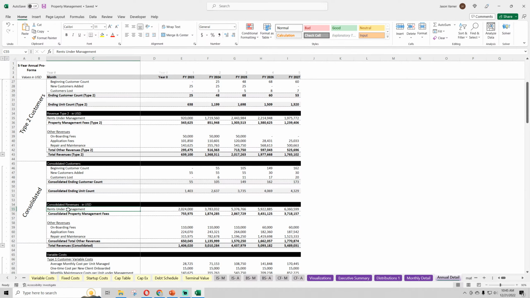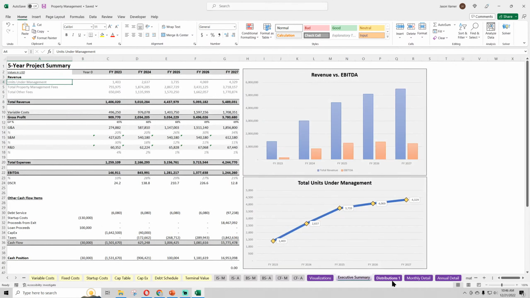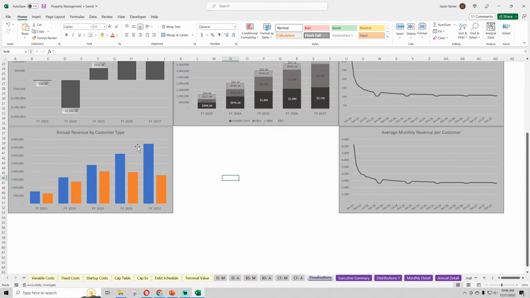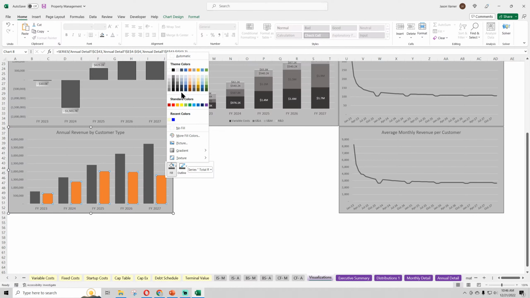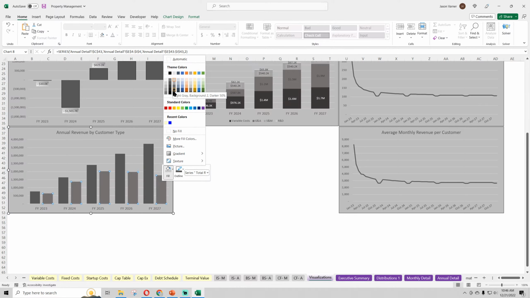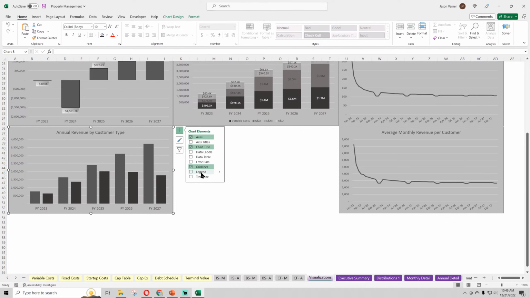So we've got rents, property management fees, and then all these other fees. And we could break that down into the customer types as well. Where am I? The question is, do we want a side by side for these or stacked? Oh, that's hard to see apart too. So let's get our legend in here as well.